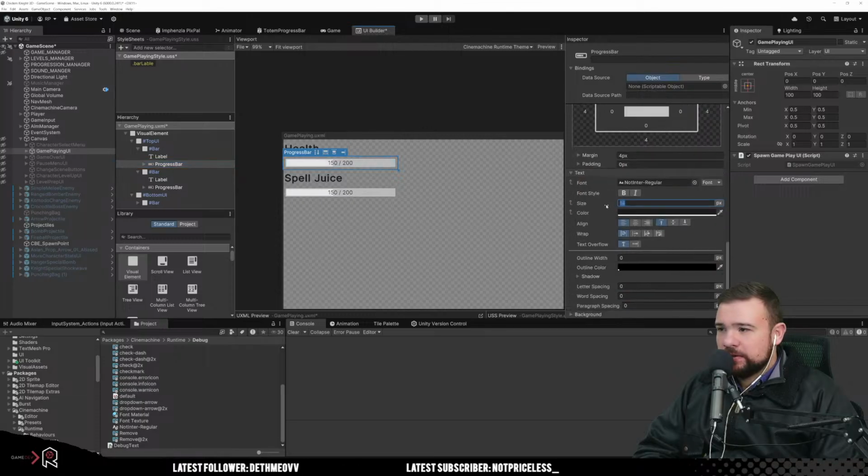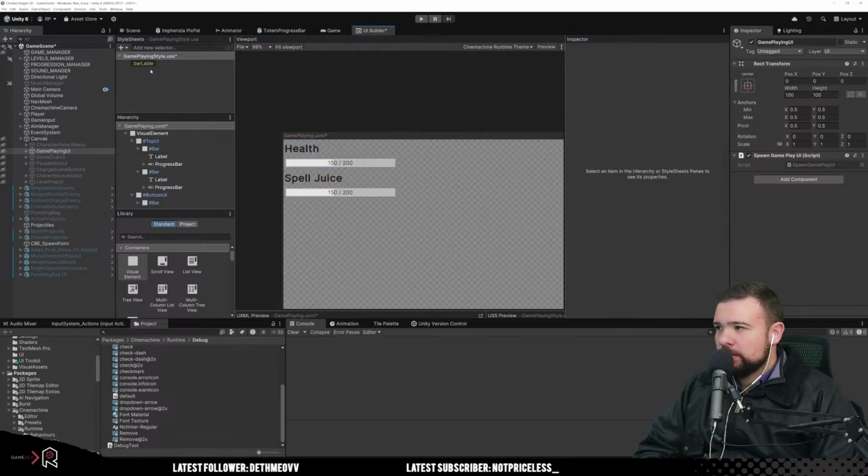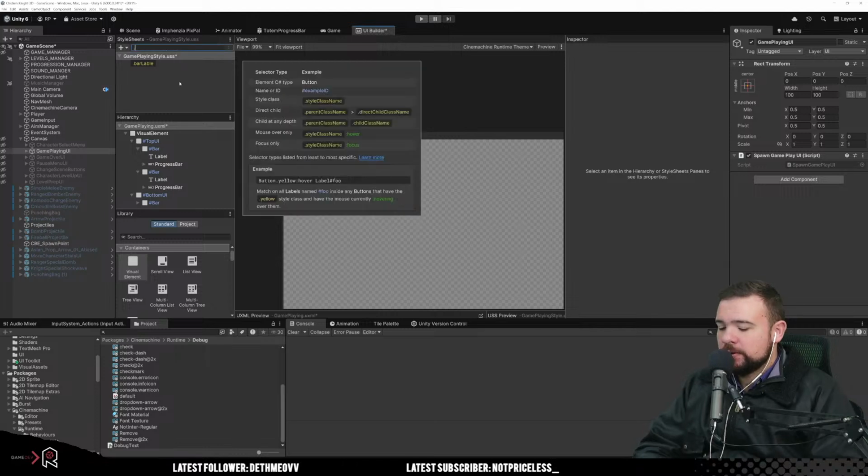So if I have this font change, okay, that is in fact that font over there. If I make this bold, okay, interesting. So what happens if I do progress bar value, let's say.